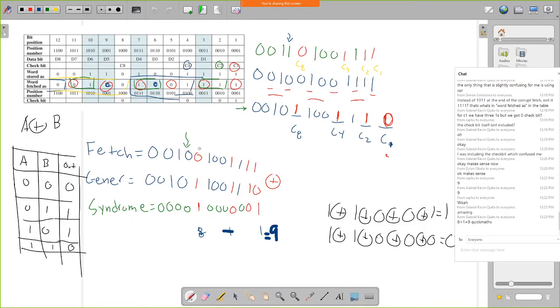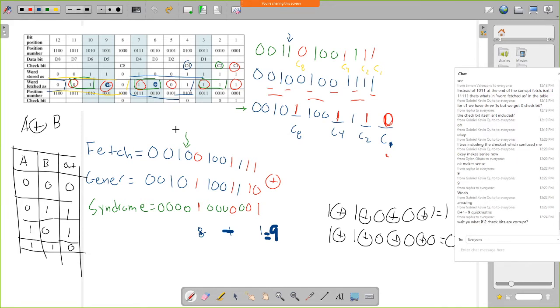So what happens is that since this is an addition, and we know that we only put the check bits in powers of 2, that means that if a check bit is incorrect, only that check bit is going to be marked in the syndrome. Because if I wanted to, let's just say, have check bit 8 be corrupted, 8 in binary is 8 plus nothing else. So only position 8 would be a 1 in my syndrome.